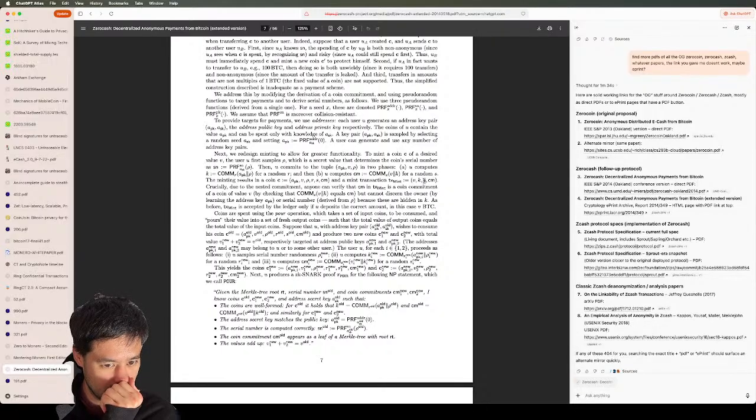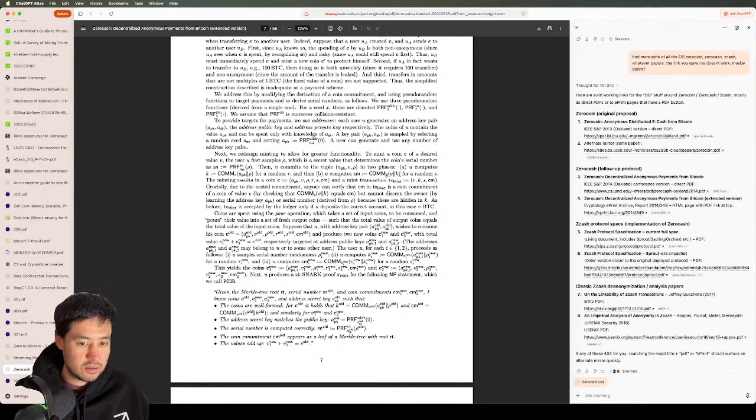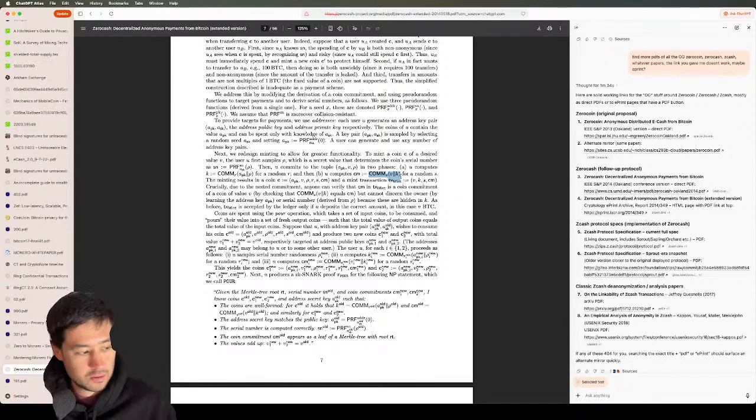Hey, what is S again? This is a very confusing explanation. So I don't know why there's a... Oh, S is the opening here. So I don't understand why this is a commitment if you're gonna reveal the commitment right away. Maybe you're just doing that so that the validators, the network, doesn't have to do it.